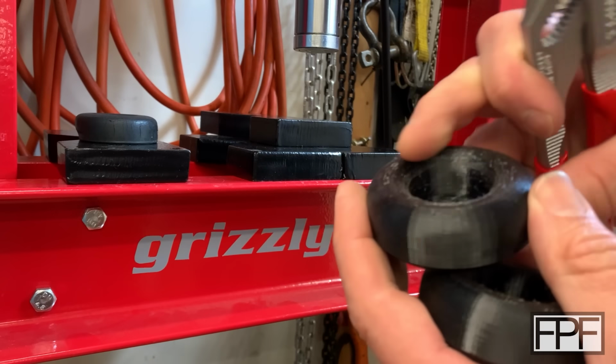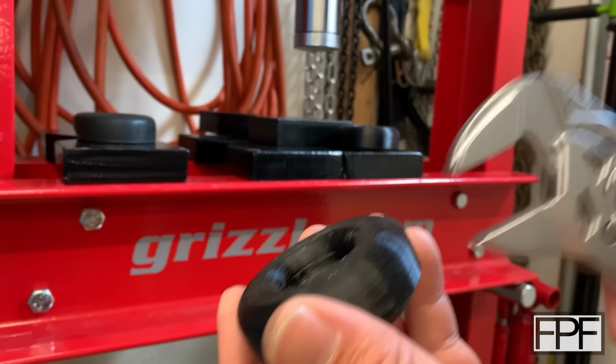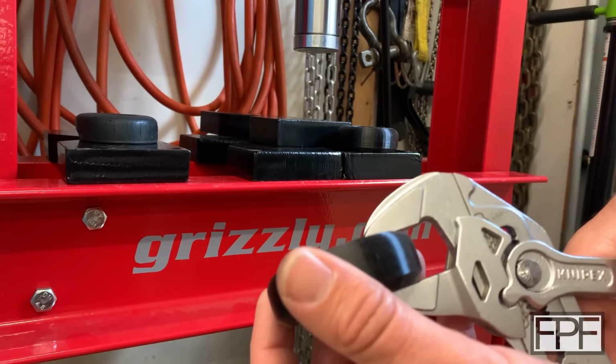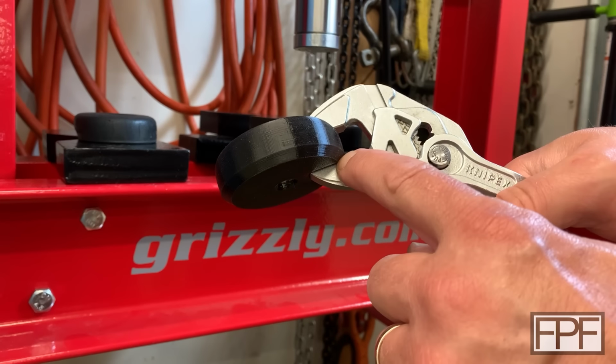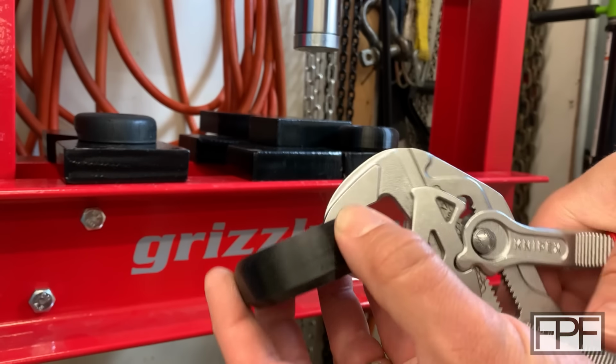Here is our first test piece. Actually, no, I'm sorry. This is the second test piece. This is the one that was too soft. You can see it digs in kind of about the same. We're digging in at the bottom. We're digging in at the top. It's really pretty squishy.